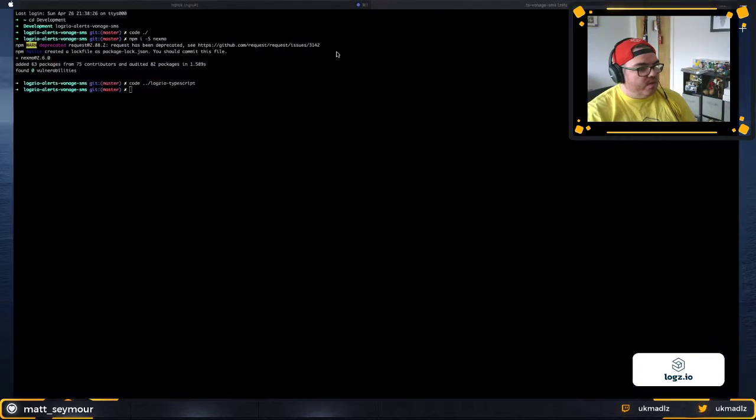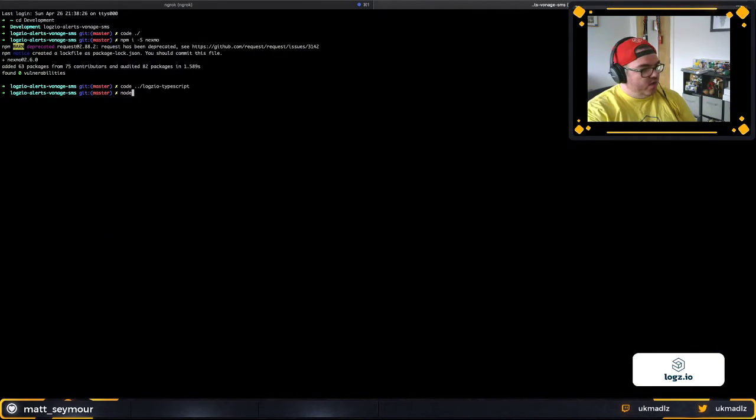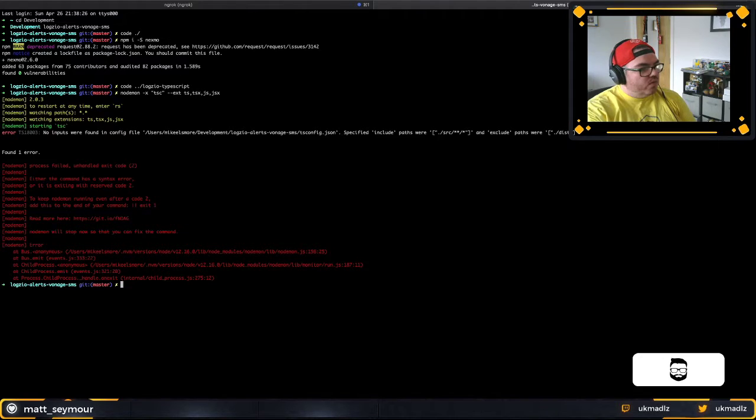And in the background, I am now going to have this so that every time I run, it's going to be tsc. So every time I change a TypeScript file, should probably just make this a very quick helper in my ZSH, but oh well. Oh, no inputs were found.